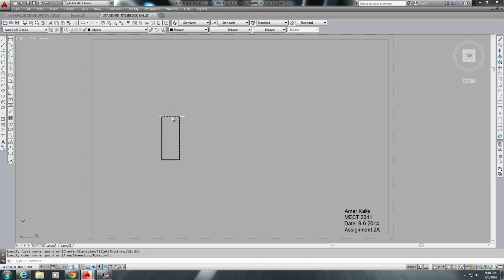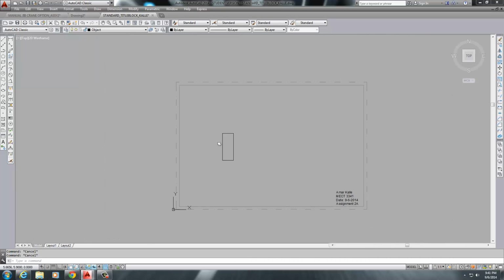You notice when I put my mouse over it, it's actually a polyline. When you use those types of commands that make an object, sometimes they're created as a polyline. That's a problem because polylines are limited in how they can be edited, meaning trimmed or changed in any fashion. So in order to make these four straight lines, we use the explode command, X. Whenever you have something that's joined, you just explode it. It'll make them individual, and when I put the mouse over it, it becomes a line. So these are all the individual lines.